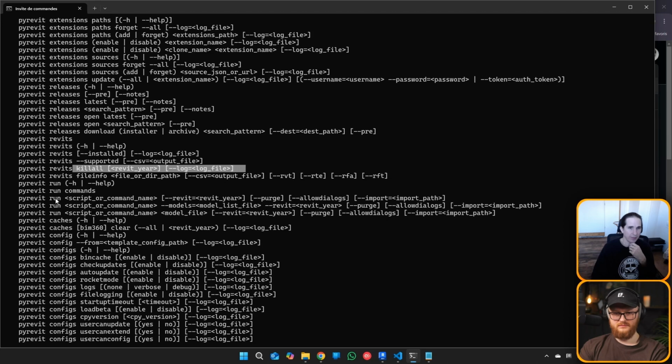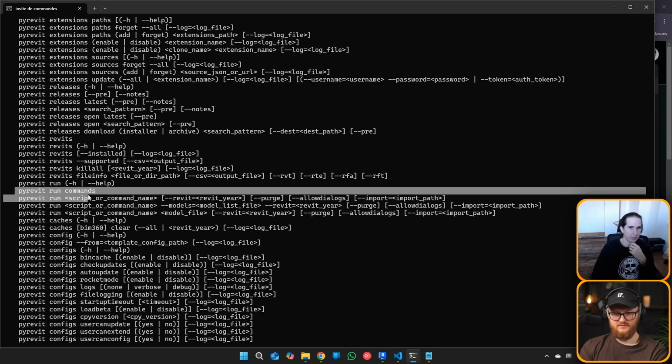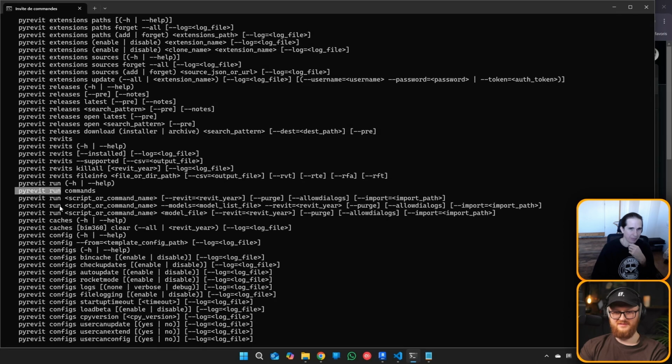And then after that, one of the main ones that not so many people use. That's a big one, pyRevit run. You can run a pyRevit file or a Python file on any kind of models, a list of models, and it's going to run the script. It still needs to be architected in such a way that it uses some specific execution parameters. It's still pretty workable. If you just go with the simple stuff at first, make a simple hello world kind of Python file, it's fairly easy to use.